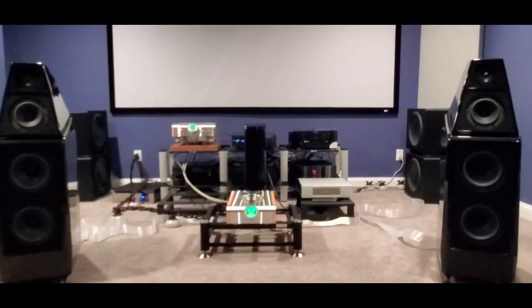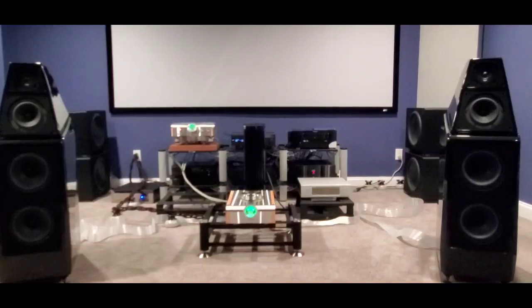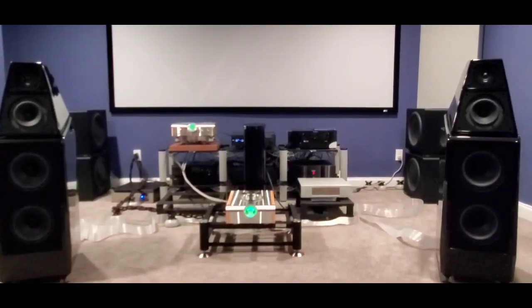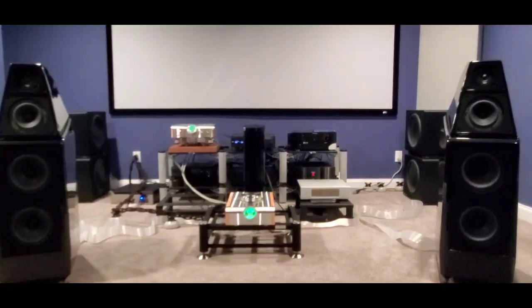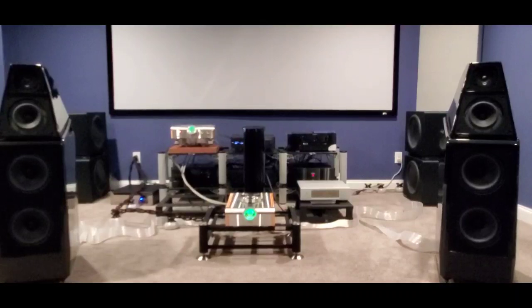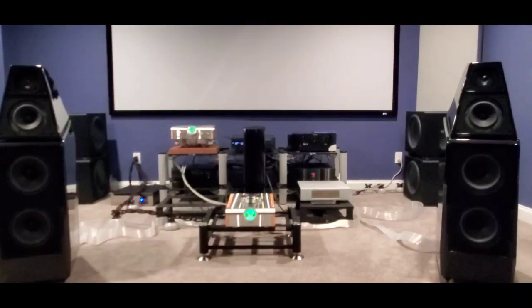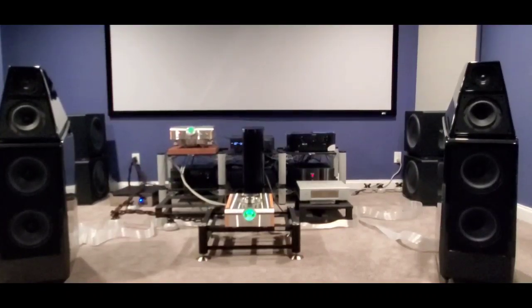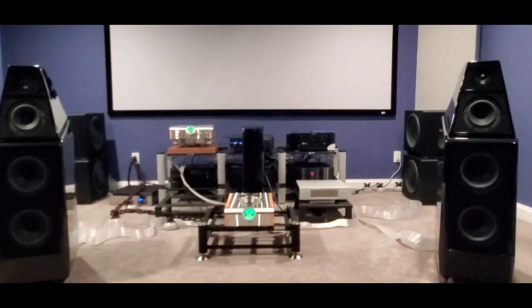I felt like it was very prone to your AC line, very prone to whatever noise was coming in, basically your grid. I felt like you could almost tell when there were a lot of people using the power in your house. It almost felt like it told you that through the music. That's something I found very interesting. I've never heard that with any other amplifier. This is the only amplifier that has given me that feedback.